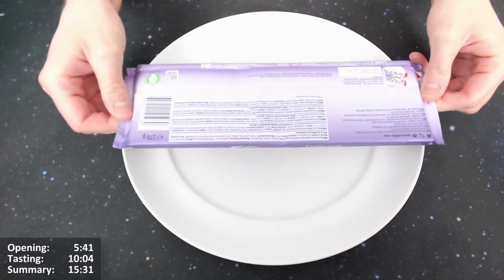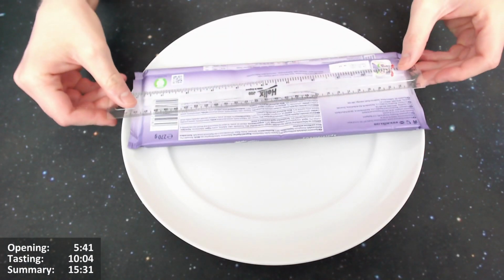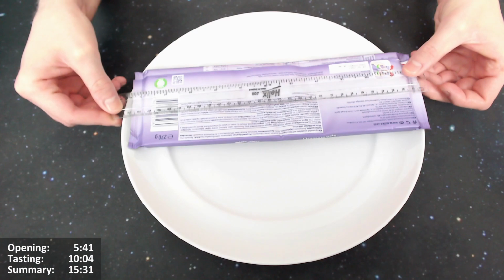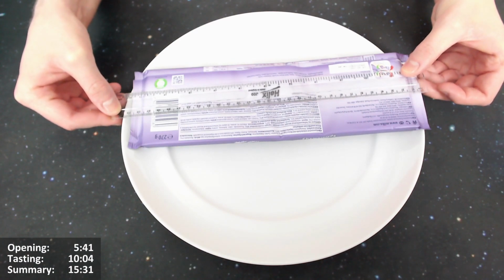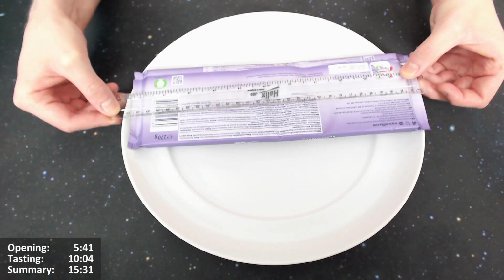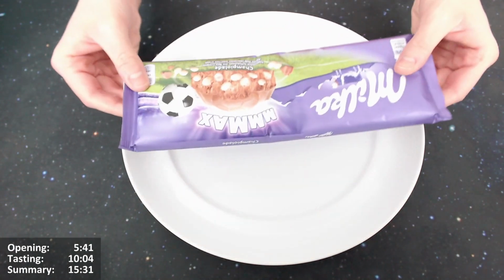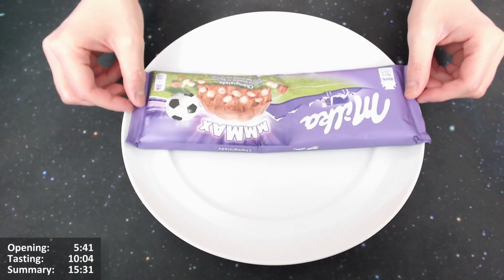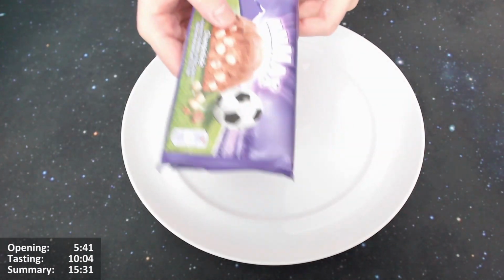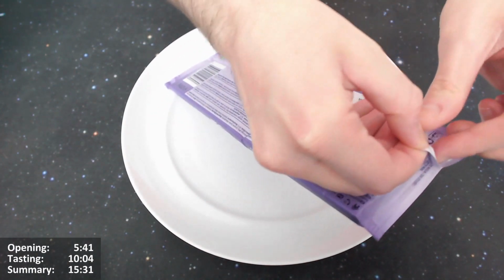Okay, so it's got some flourishes on, but it's such a big bar that the flourishes percentage-wise won't have much of an effect, I don't think. It's just under 29 centimetres, 28.8. I don't know if this has just happened now, but it has broken. So it's about 28.8 centimetres. It's got the old flow wrapper there.